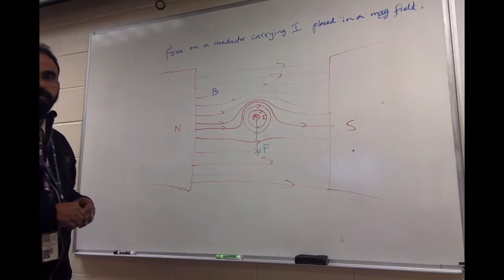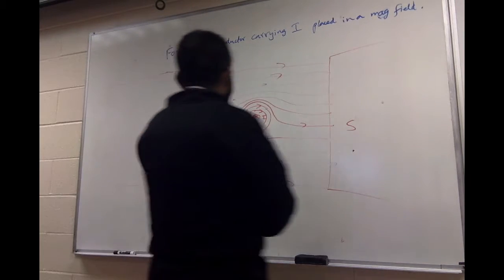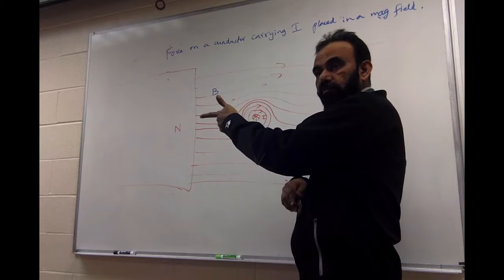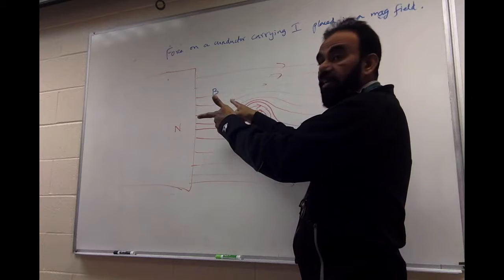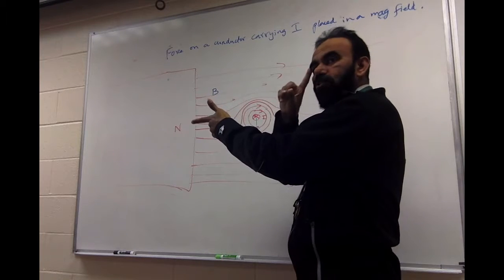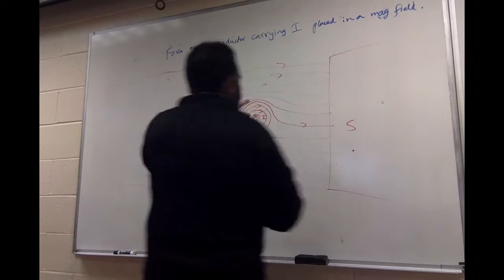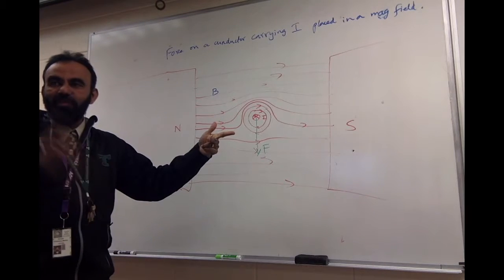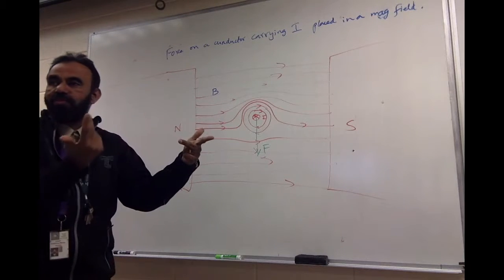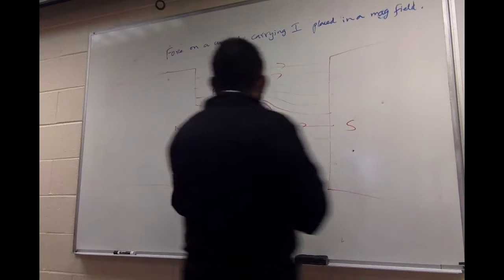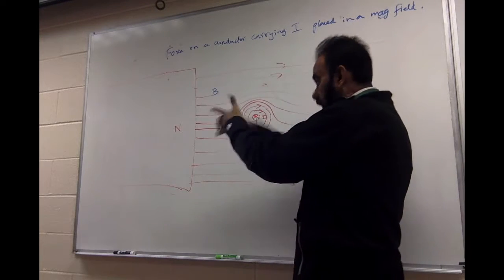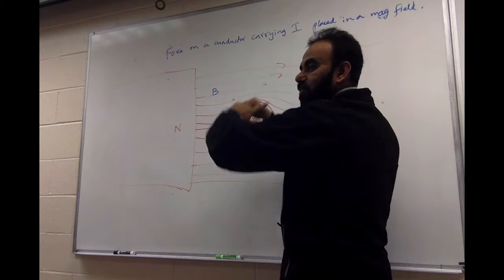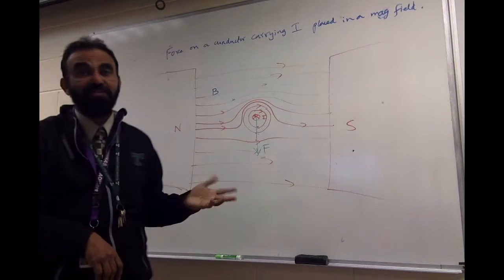Which way is the current? Current is going in. Is that right? Current is going in. And then you have to switch the magnetic field to this side. So what students normally do is, they just turn the magnetic field that way. When you do that, you already change this one also. So what you need to do is, you fix one first, hold it there, and then twist the other one into the right spot. You get it now?